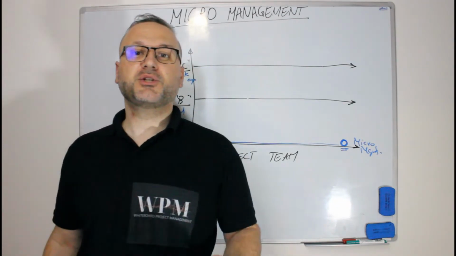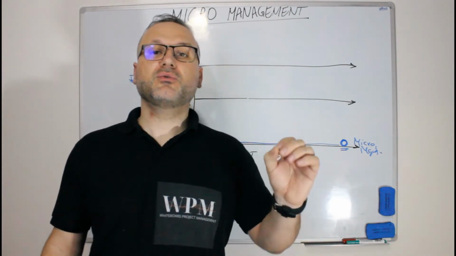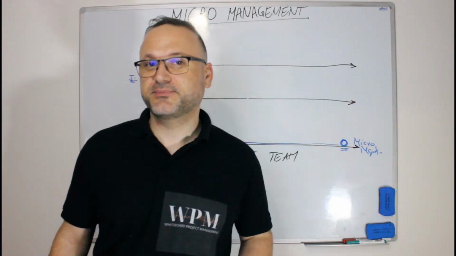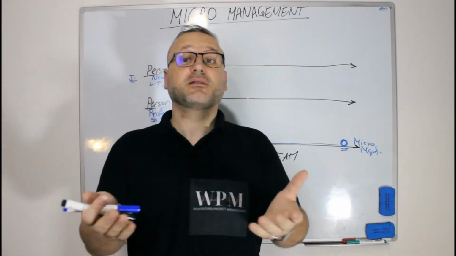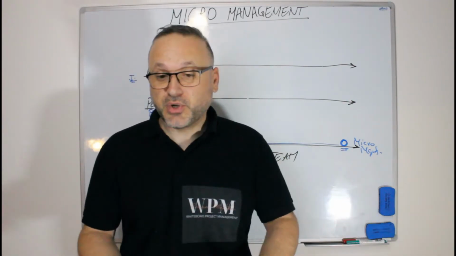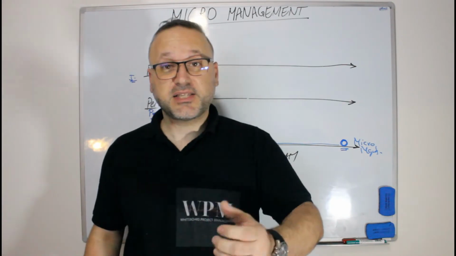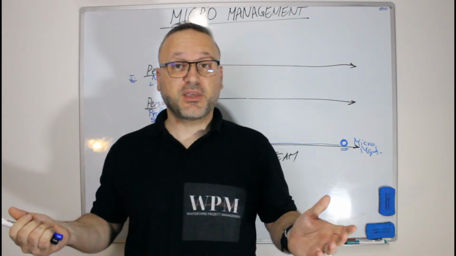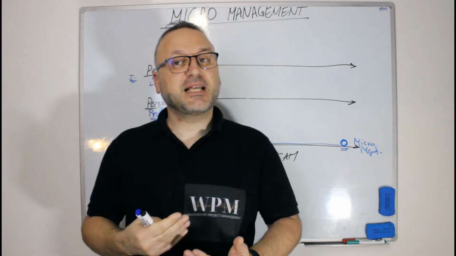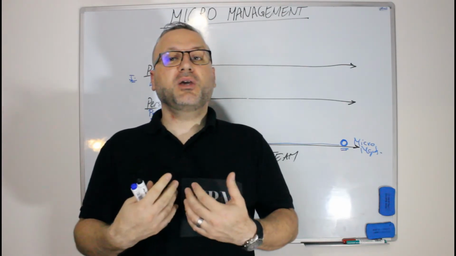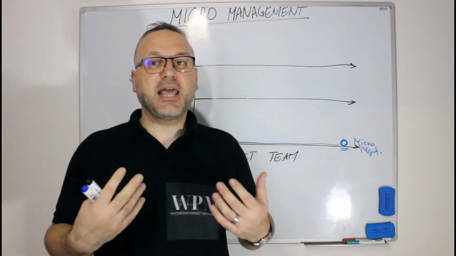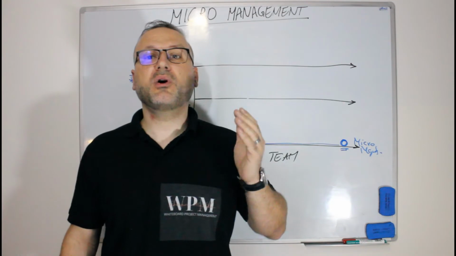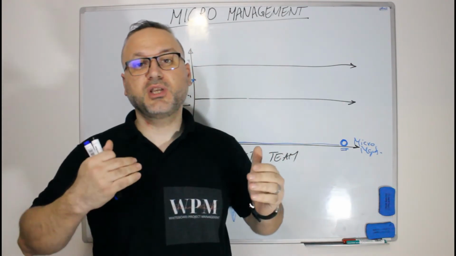You don't micromanage him with his work. You just micromanage the productivity of his work. You just come to him in the morning, tell him, okay, good morning, do you have any problems? Is everything okay? How was yesterday? Everything is okay. So he feels that you are supporting him. He will be open to you, and if any problems happen, he will immediately be in contact with you. You are removing the barriers between you and him.